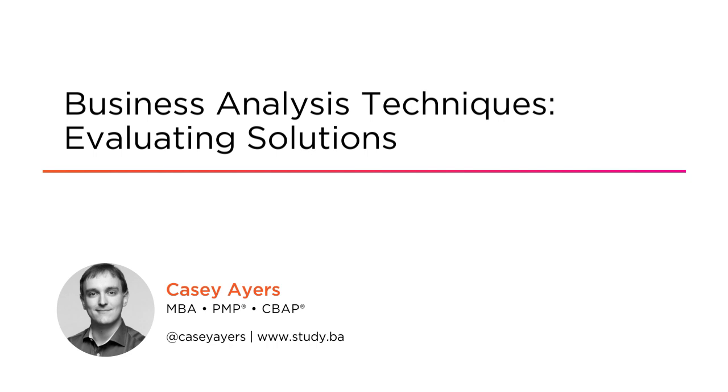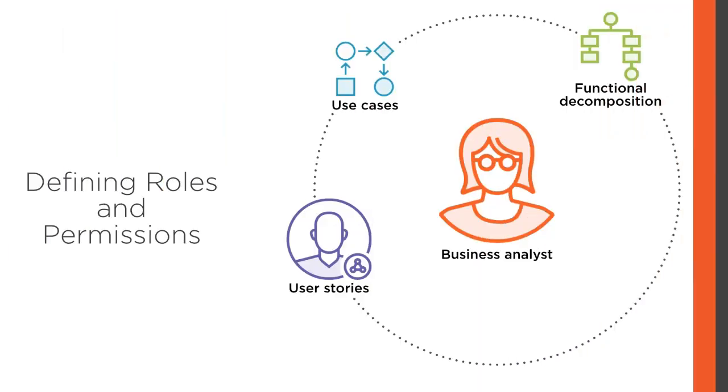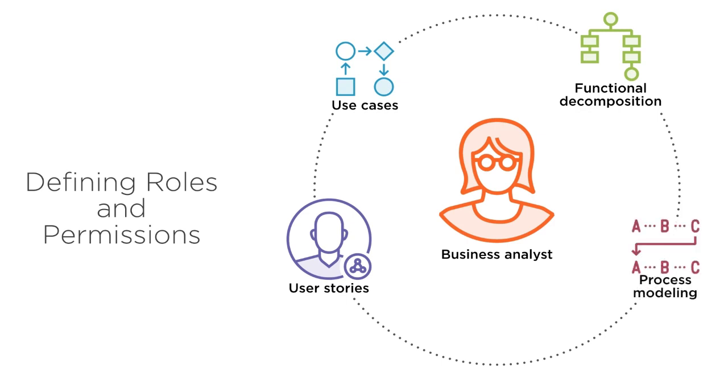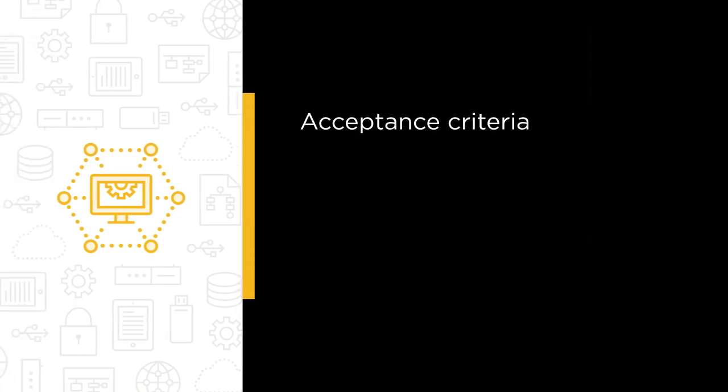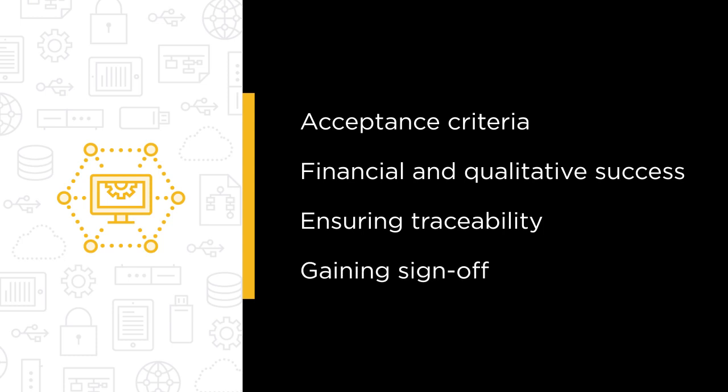Business analysis efforts create tremendous value for organizations of all kinds and sizes, but doing so requires analysts to apply a wide variety of techniques in order to accomplish their roles successfully. In this course, we'll explore the many tools you have at your disposal as a business analyst in order to ensure your change initiative is successful in generating value for your organization, including those that are related to generating and evaluating acceptance criteria, measuring the financial and qualitative success of an initiative, ensuring traceability and accountability in solution development, and gaining sign-off on initiative success from key stakeholders.